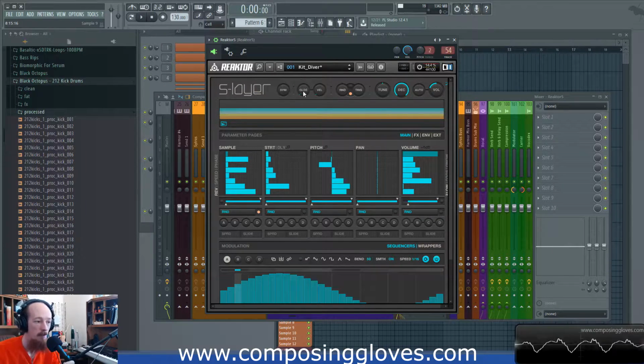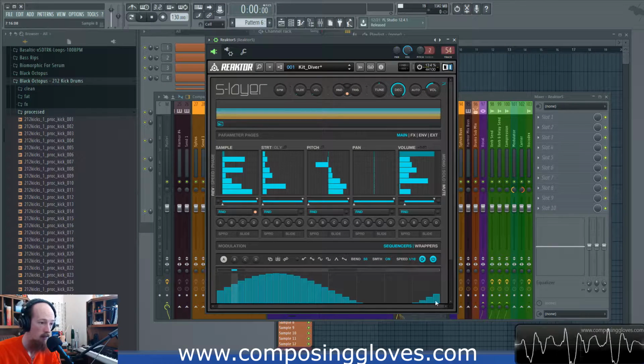We have our BPM, glide, velocity, randomization, trigger, tune, decay, auto, volume control, volume. So let's go ahead and cover just a couple of these real quick. Here we've got our volume control. It's just volume control. Auto will take into account the different layers and turn down the synth accordingly, so it's kind of cool. And then this little icon right here is just a limiter. So cool. We have our master decay envelope. We have the ability to globally tune it.